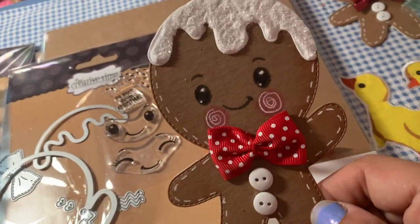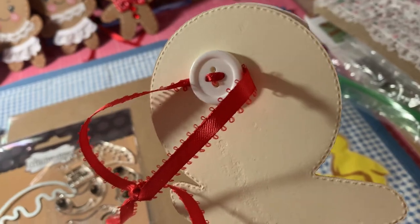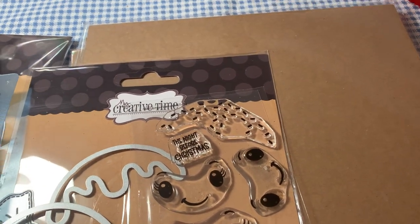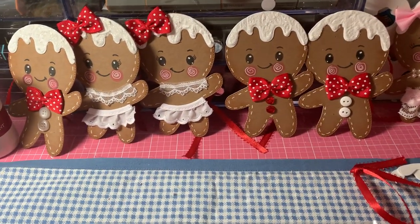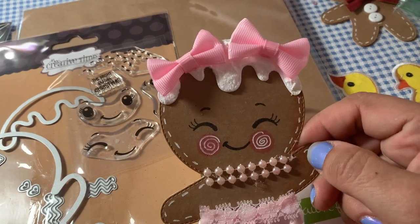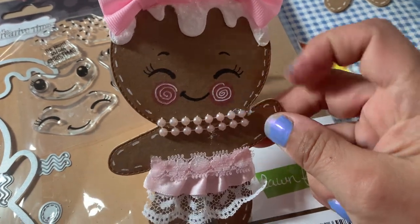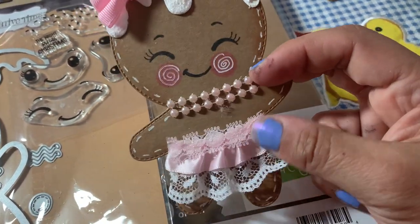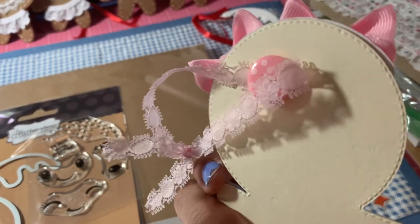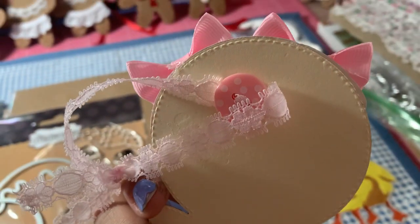And then here's another little guy. For him, I used white buttons again, and glued the button on the back with the red ribbon. You can use it as either a tag or an ornament, whatever you want. And then here is one of my pink girls. For her, I added two little pink bows in her hair. I added these pearls for a little necklace, and I used a piece of lace for her skirt. And then I did the cheeks again, and I used this pretty pink lace and pink button for the tie on the back.